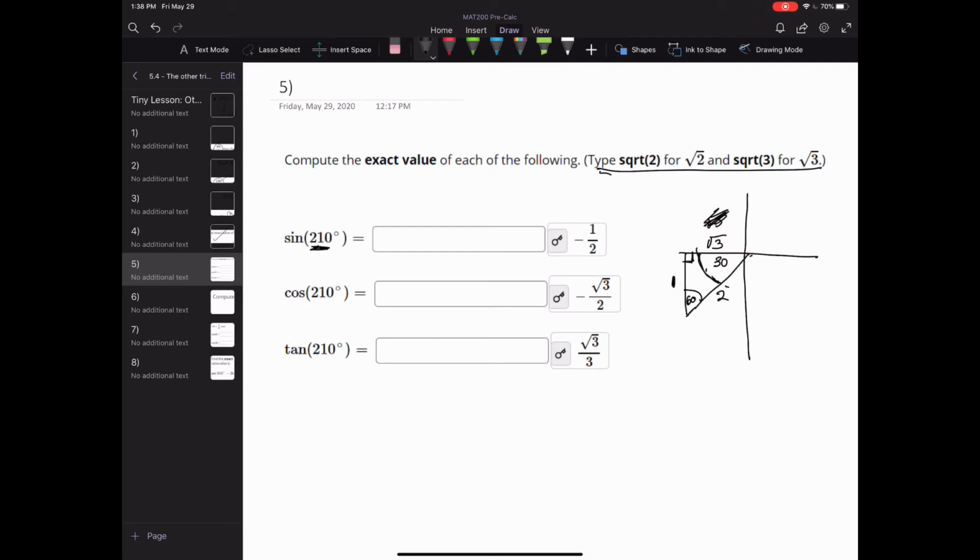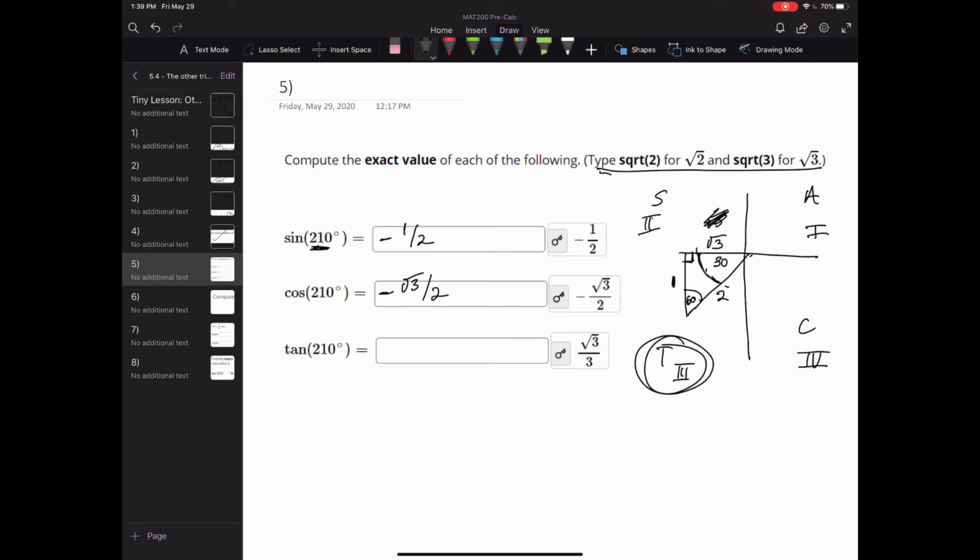Okay, so let's do some stuff. Oh, by the way, CAST, C-A-S-T. Don't forget, this is quadrant 1, this is quadrant 2, this is quadrant 3, this is quadrant 4. And we know that sine is going to be negative in this quadrant because we are working in this quadrant. Sine is opposite over hypotenuse, so that's 1 over 2. Cosine is also negative in this quadrant, and cosine is adjacent over hypotenuse, so square root of 3 over 2.